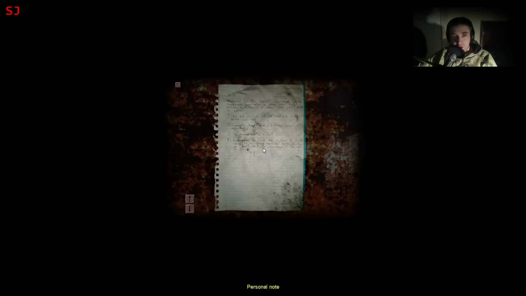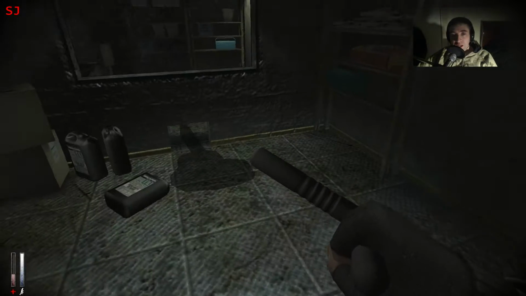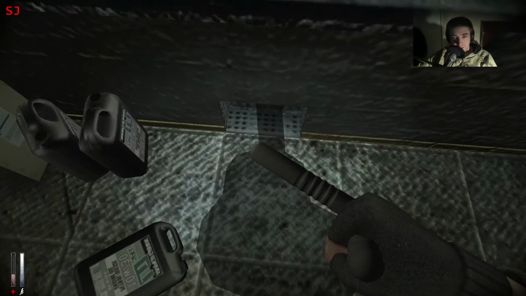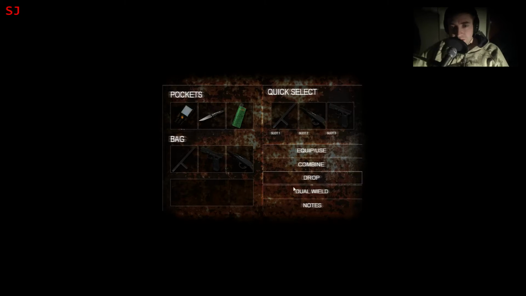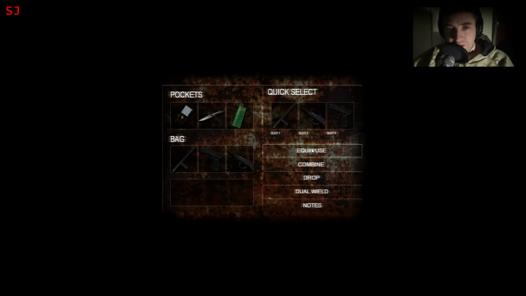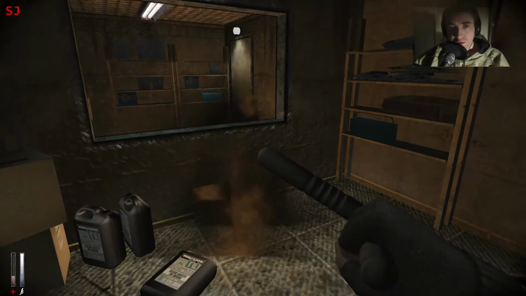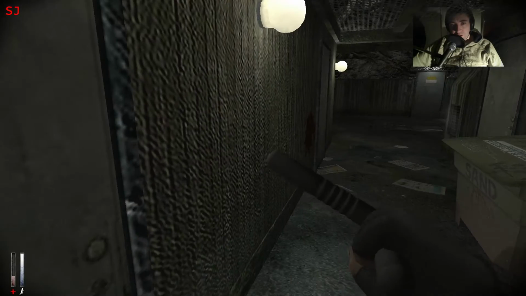So that's the note that we got. And this is where we need to set that on fire using the lighter, I'm assuming. Ooh, did myself a bit of damage. So hopefully that will enable us to go through here and get the key.